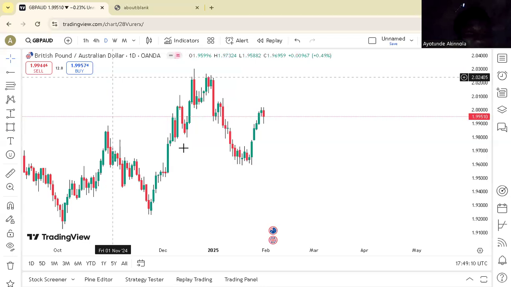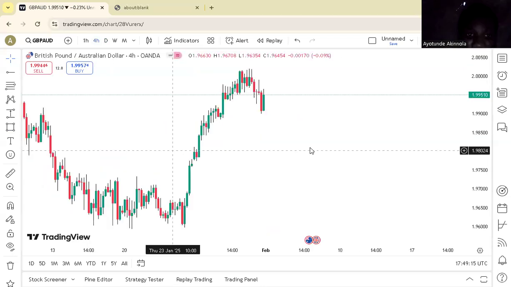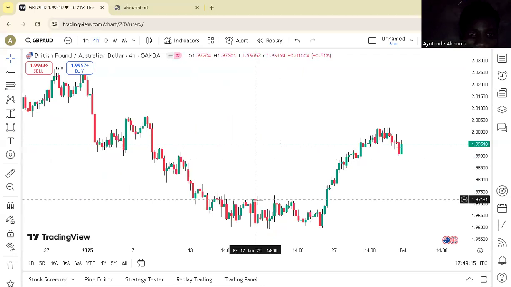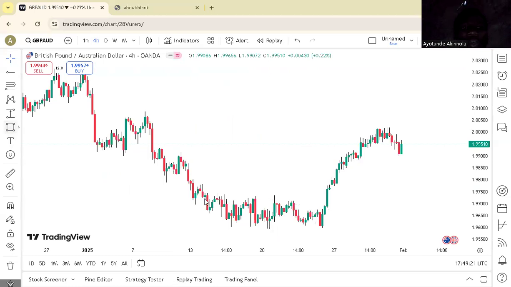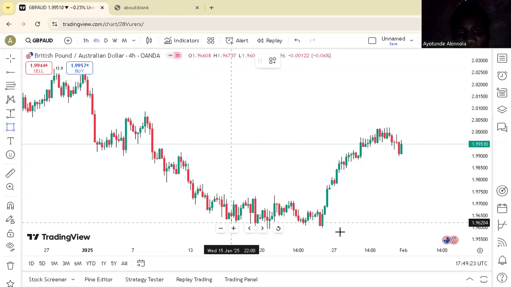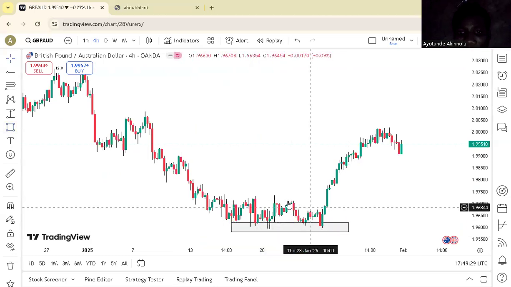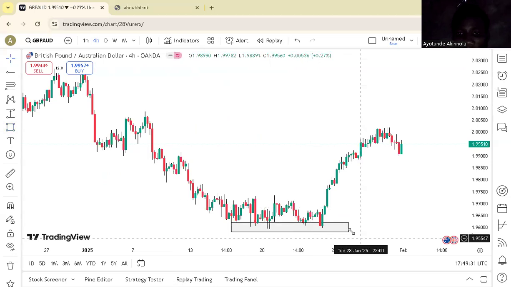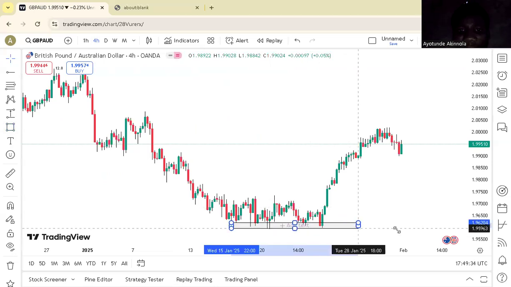Price was actually consolidating. Let me show you in the 4 hours so you understand what I'm saying. This is that point, this point. Price was jumping up and down. So what did I do? What I did was, okay, fine. I was looking at it that if price breaks below and retests, we will be shorting. If price breaks below this point and retests, I'll be shorting GA.